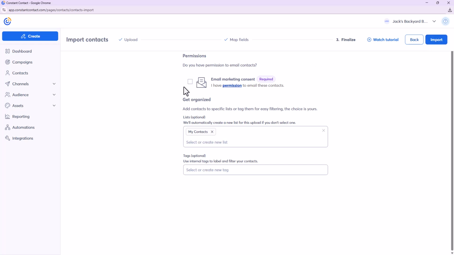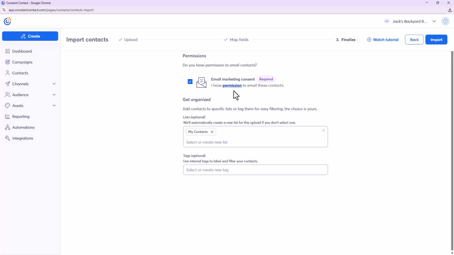The final step is to check the box to confirm that I have permission to email my contacts. Constant Contact does require that you have permission to send to your contacts. If you have any questions on what that entails, you can click this word permission here to bring up the FAQ. Feel free to ask in the Q&A as well if you have any questions.